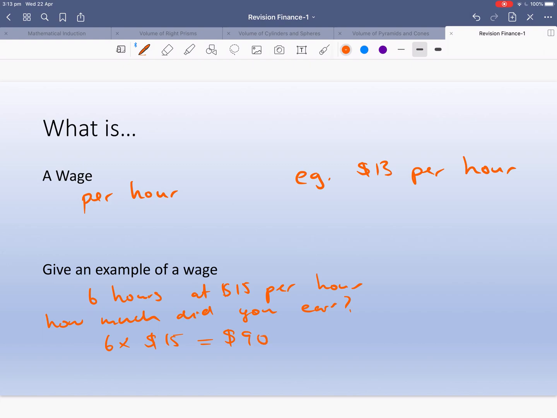So that's how much you earn for that shift. Say it was at Macca's and you're getting $15 an hour. That's how much you earn for the shift. So yeah, every hour counts. Whilst the salary, it doesn't matter. You agree to do the job. So my job is to be a maths teacher. So that's what I get paid to do. And yeah, that's it. All right. One thing with wages, you can get overtime. So hopefully everyone's heard about overtime. So if you work weekends or you work really long shifts, you get paid a bit more than the usual $15 an hour or whatever it is, $13 an hour.